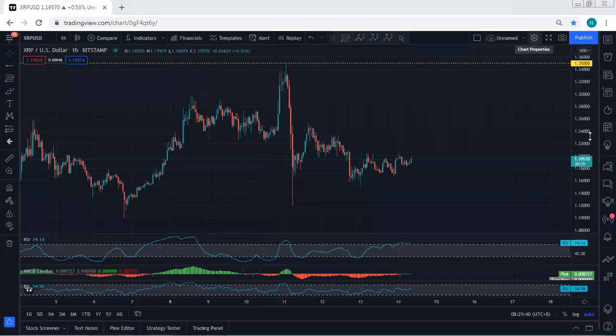XRP, we start with the 1 hour chart. I just want to give a quick update. If you refer to our analysis, there are not many changes. The only thing is we are within this correction and we didn't have any trade setup for buy. But as I mentioned in my last analysis, we are more interested in looking for buy. That's why if we get any opportunity for buy, we will take it, because we are expecting to see the continuation as a sharp move.